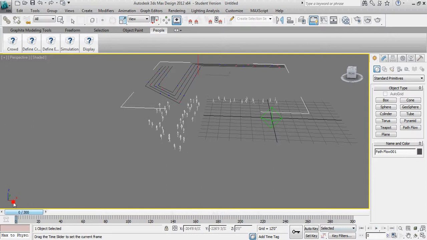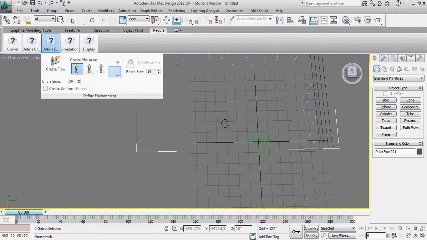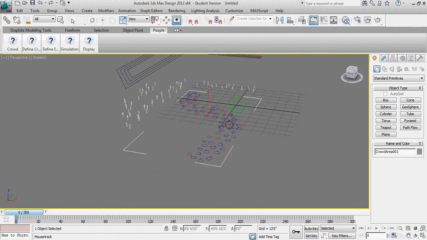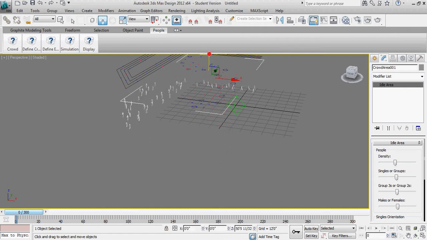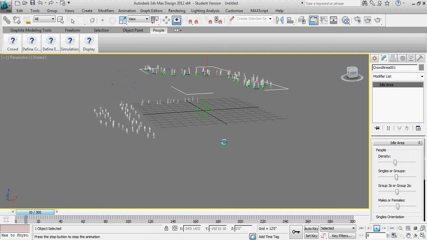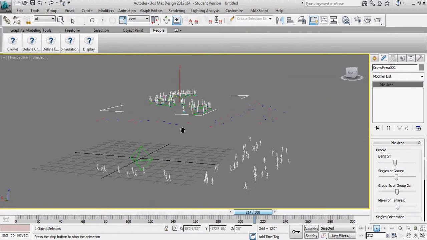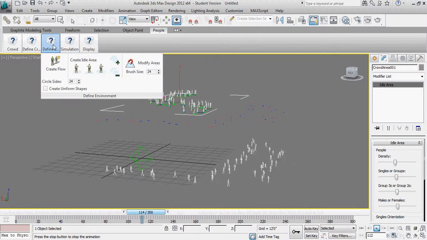So that's a limitation of the flows, but what is really nice is that these idle areas, if we go ahead and zoom around, let's create a nice little something or another here. I don't know what that is, but again, let's drag the density down a little bit, drag the groups down a little bit. What is nice about this is before we click the simulate tab, if we do move to select and move and we drag this up, let's say it's about 50 feet, that's good. Now we click simulate, we should get a group of people that is 50 feet up off the ground. So we can have people that are off of that plane, but those are restricted to the groups themselves. Okay.